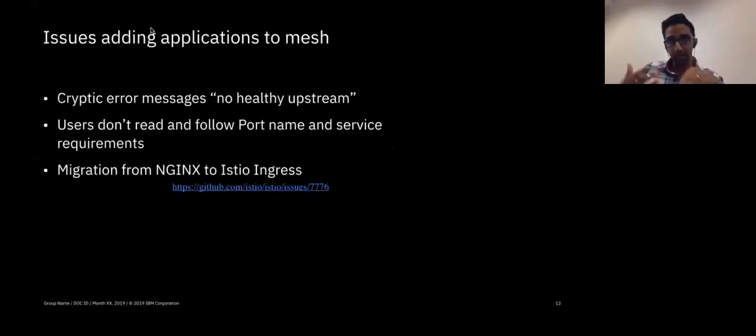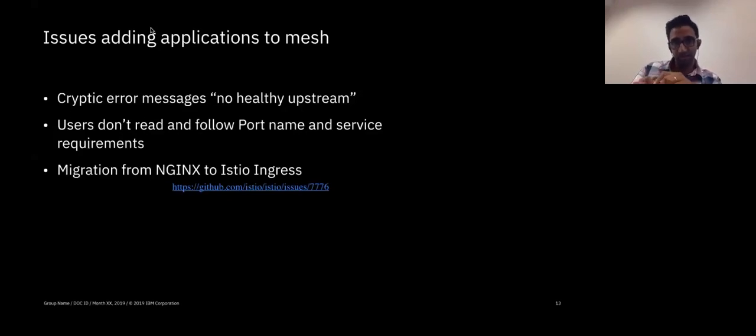So for users that have adopted it, some of the pain points they hit are cryptic error messages like 503s, 504s, or no healthy upstream messages. What can we do to help a user debug these common errors better? I know we have various Istio debugging guides, and I'll get to some of that, but for these very common scenarios, there's got to be something we can do to help with that.